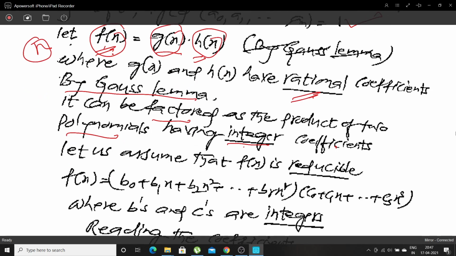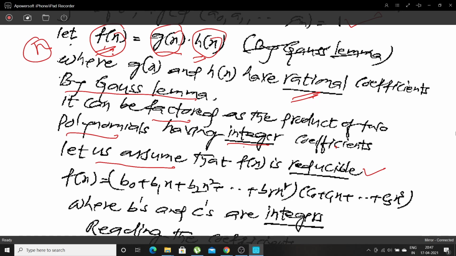Let us assume, actually what do we want? We want an irreducible polynomial. Let me use the contradiction method. Let us assume that f of x is reducible. Reducible means what do we get? We get an answer which is equal to what? 0. We have solved examples. Not equal to 0 means irreducible.